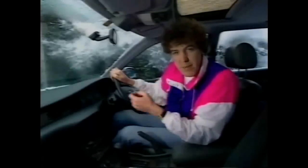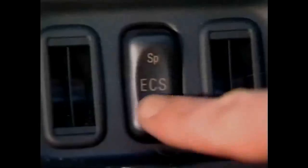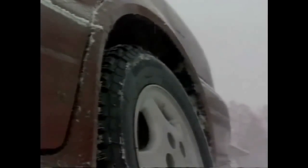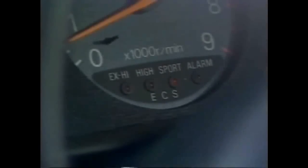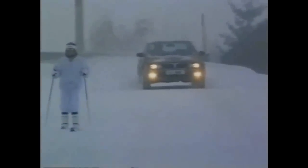But there's more to this car than simple creature comforts. A lot more. And it all starts with this. Called electronically controlled suspension, a driver can raise the car, which is useful in conditions like these, or engage sport mode, which drags the car down on its haunches, giving it a taut stance through the bends. It's clever stuff. Although the Sigma does without proper active four-wheel steering, as seen on the Galant, there's what's called passive rear-wheel steer. Mind you, its worth is somewhat negated by vague power steering.